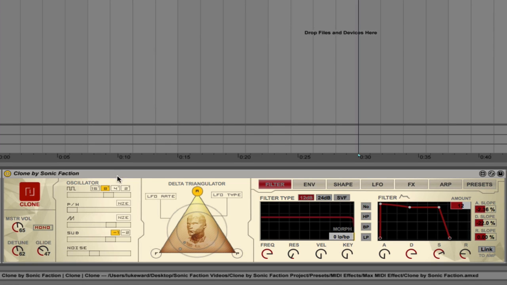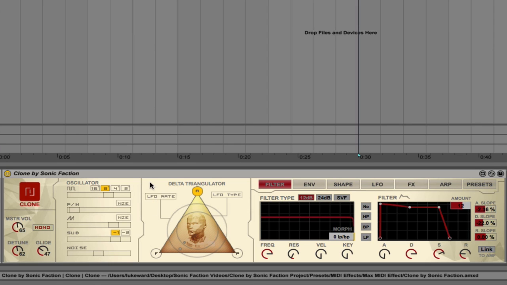To the right of that, we have the oscillator section. Within here, you'll see that there are separate oscillators. We have oscillator 1 up here at the top. Then we have pulse width modulation here, and then we have another oscillator, and this is followed by a sub oscillator, and then we also have a noise oscillator. I'll demonstrate those in just a second.